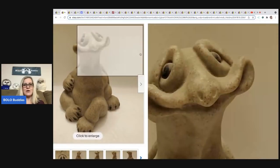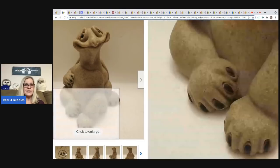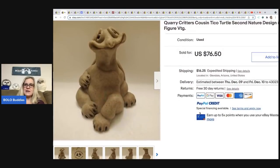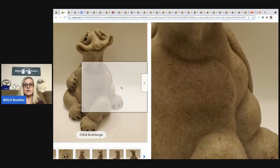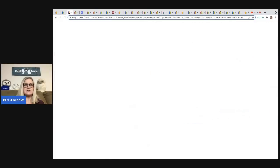This one's from Butterfly Hustles, and I have sold these Querry Critters myself — when I saw this in her store I knew I had to feature it. They range from bread and butter to big money. Most are decent — some can go for $30 to $40, which is good margins. She got this at a Salvation Army for $3.50 and it sold for $76.50 plus shipping. They come in different animals, children, and other shapes, so definitely look one up if you find it.